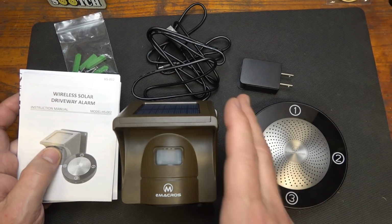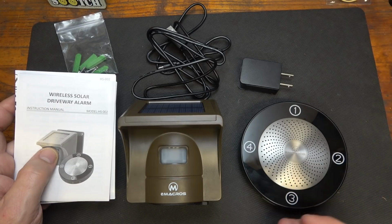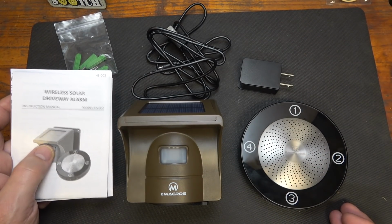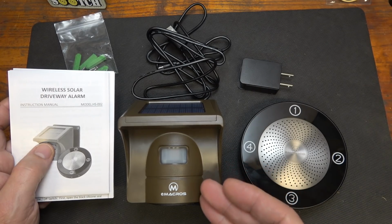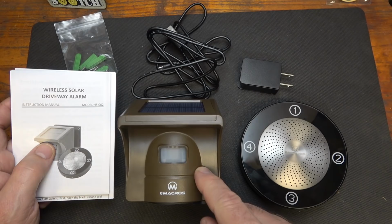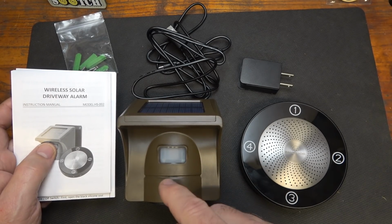The big thing is, guys, is having some kind of driveway alarm system or around the back of your house, at your shop, if you have a business or something that's right there on the property. And again, this has a half-mile or 800-meter range from the base to the sensor. And then from the sensor out, it's 20 to 30 feet according to where you want to set it for high or low.